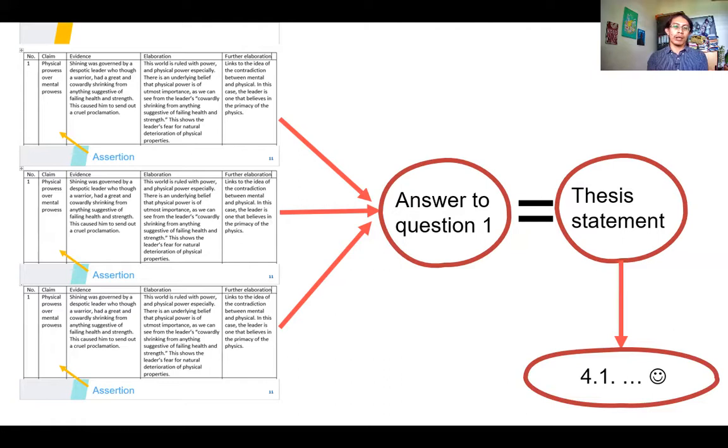If the question is, what kind of society does the main character of The Aged Mother live in? And the answer is the society where this character lives is a yada yada yada society. So your 4.1 will be the yada yada yada society. And the thesis statement will be the answer to the question, and the content, I will tell you further about that, okay? But for now, let's suffice it to say that the answer that you have synthesized out of the assertions will become a thesis statement, which you will develop into one section of chapter 4.